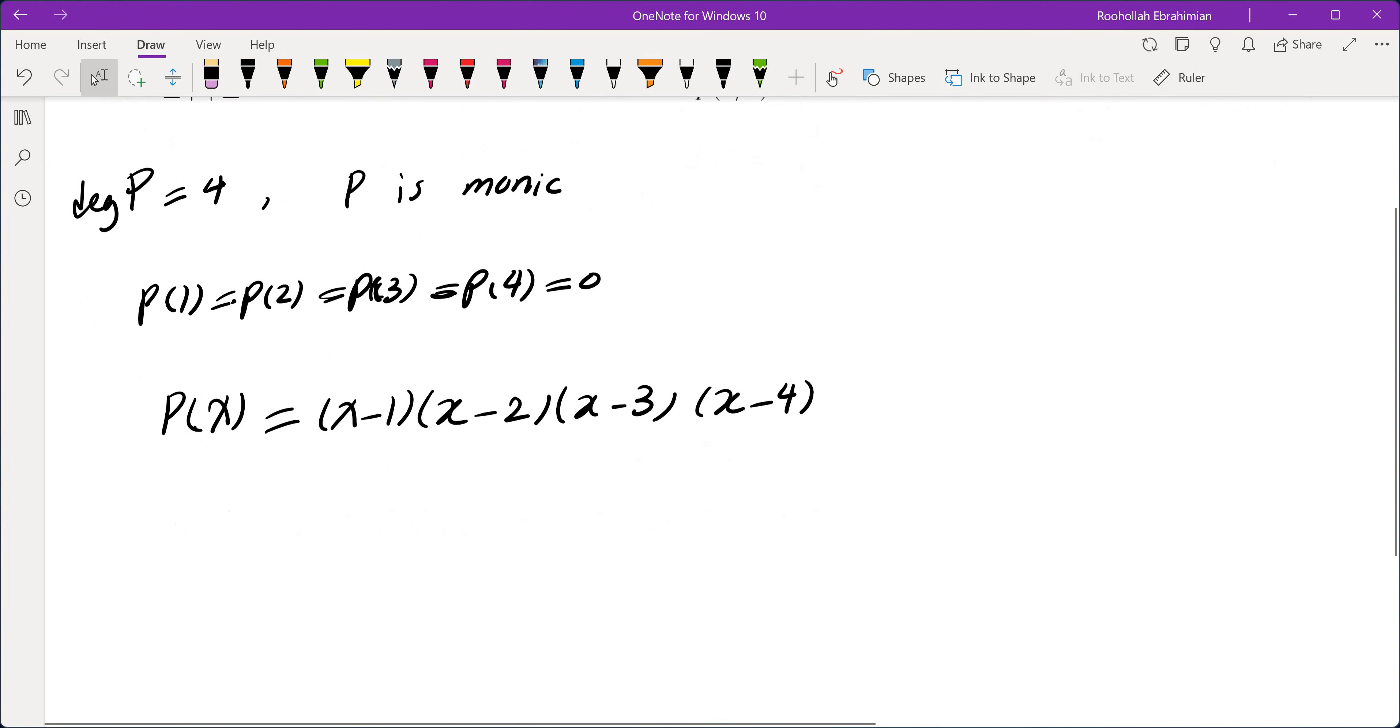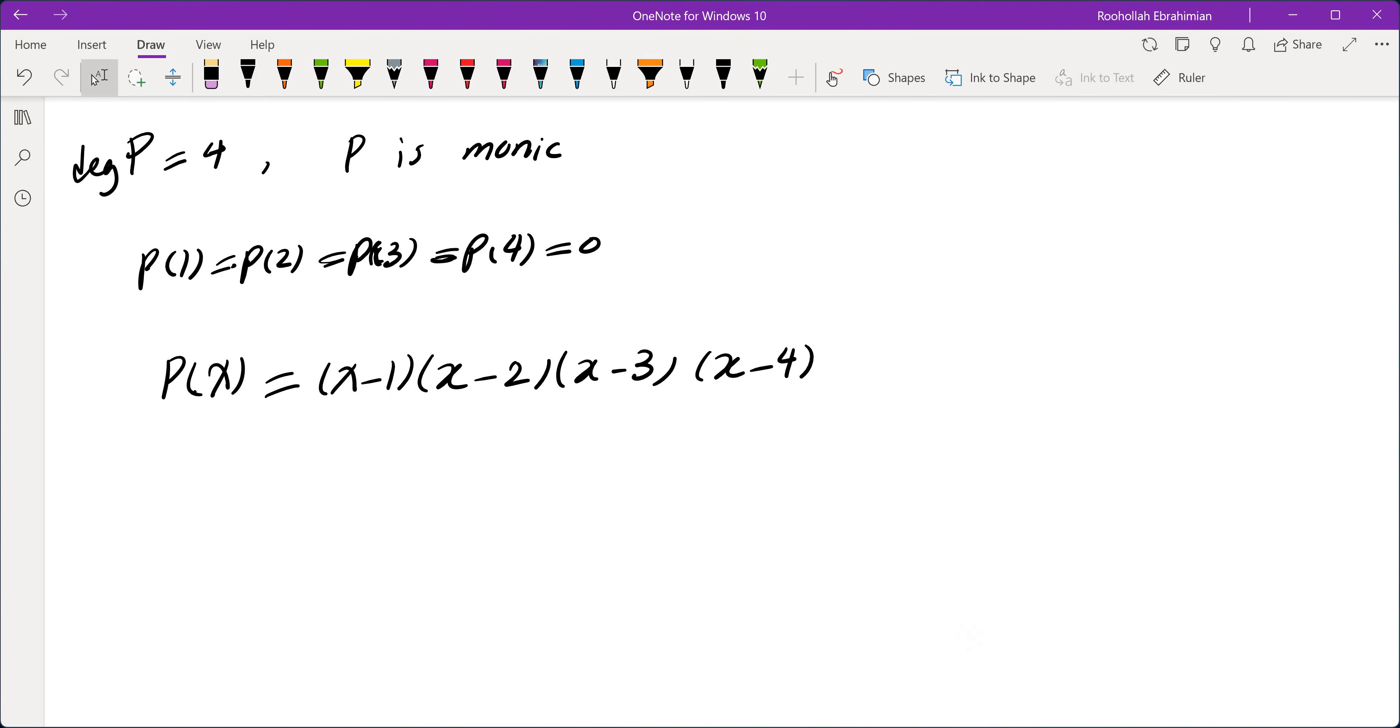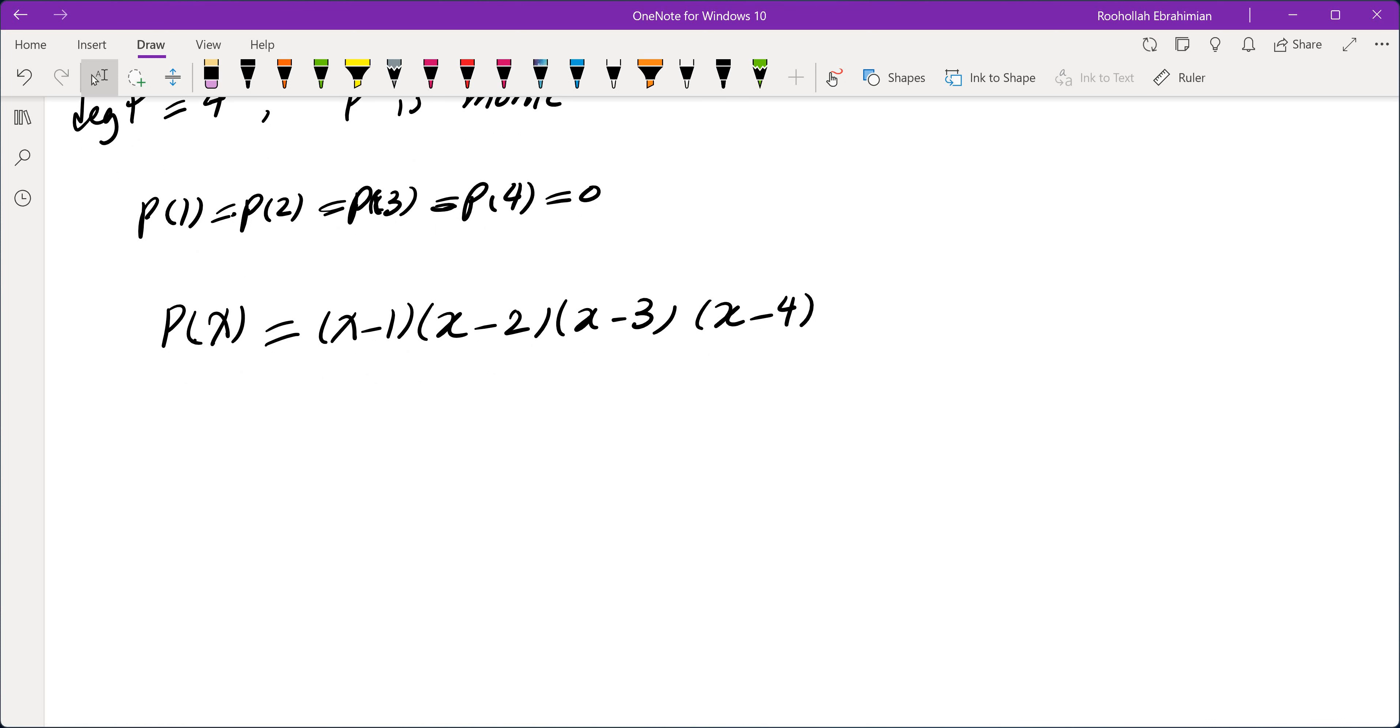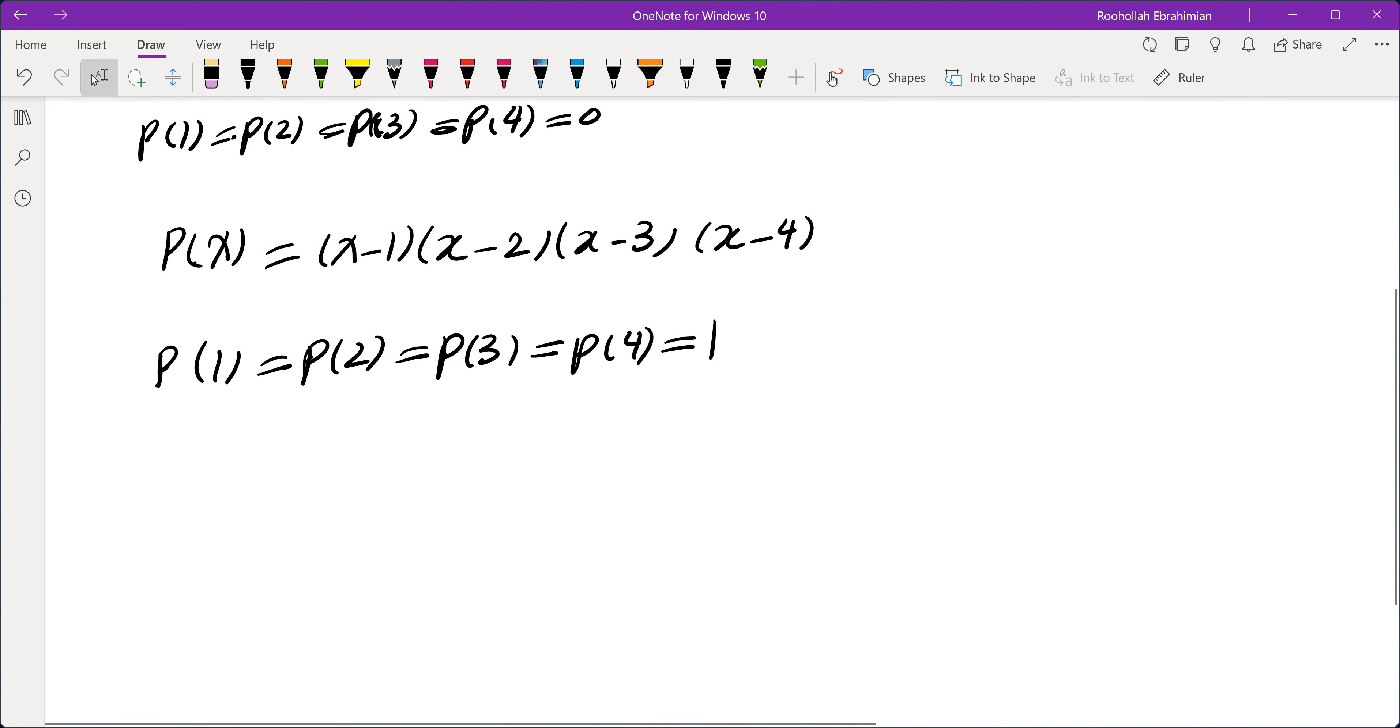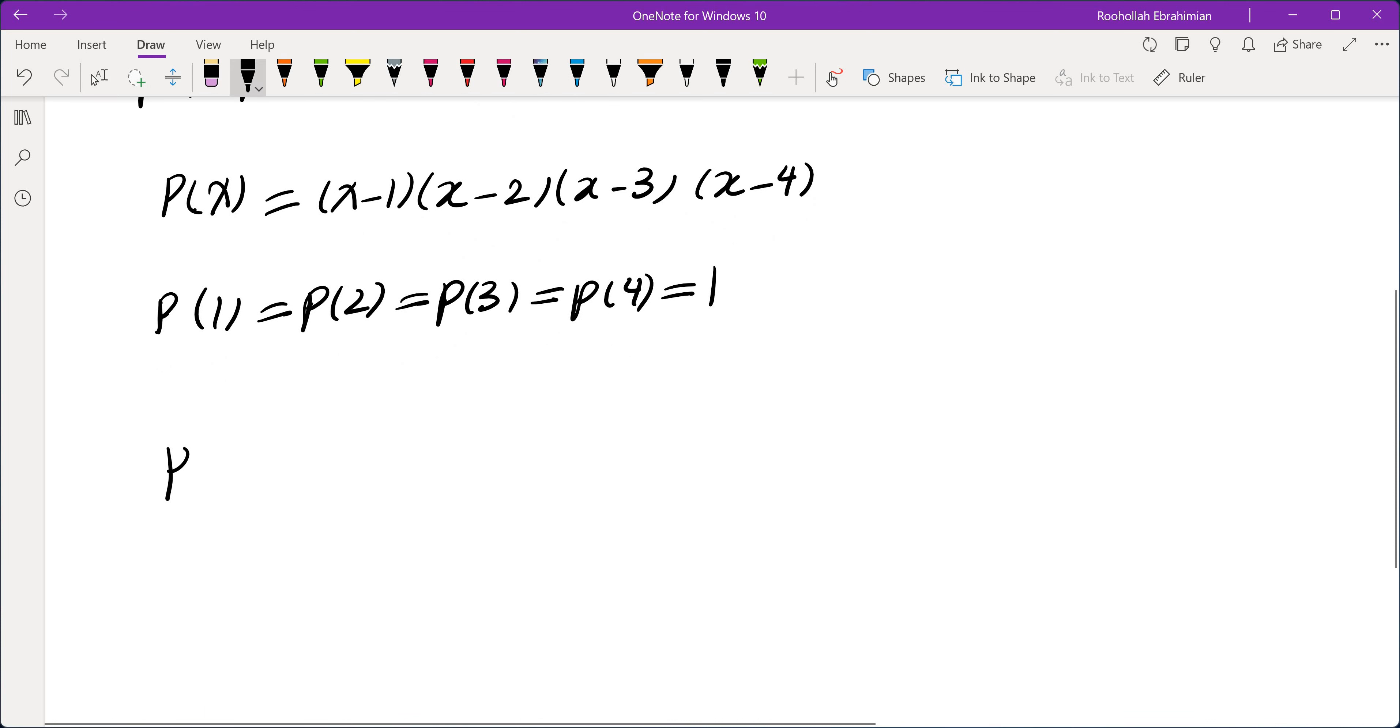If the polynomial were of degree 6, then you would have to multiply by a quadratic. If the polynomial were not monic, then you have to put a constant coefficient up front. Let's look at something a little bit more complicated. What if I have p of 1, p of 2, p of 3, and p of 4 are all 1? How do we find the polynomial assuming the same conditions? So the way we do that is we look at p of x minus 1. This is a monic polynomial of degree 4 which has 1, 2, 3, and 4 as its roots. So that means it would have a factorization similar to the one that I just wrote down.